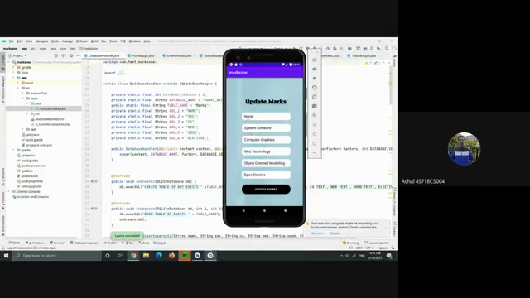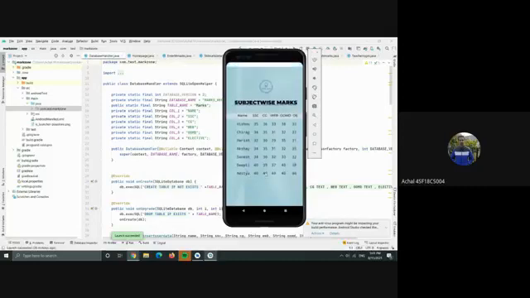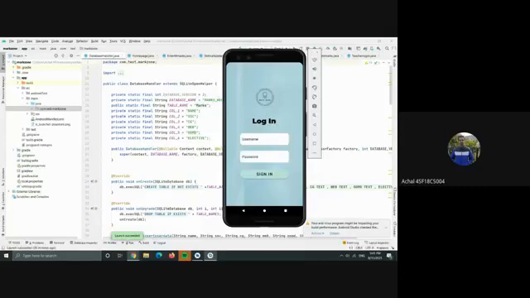If there is no student record, for example, if I give Ramesh and enter the marks, then it will show a toast message that there is no such record. Also, if I leave any section blank, then it will show a toast message as please enter all the details. The marks that I have updated for the name Aditya have been updated successfully, and also all the marks have been updated. So these are the sections that a teacher can use.